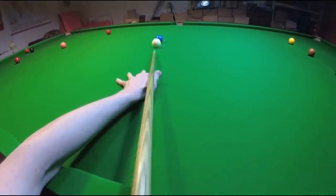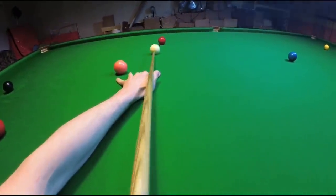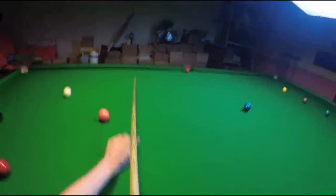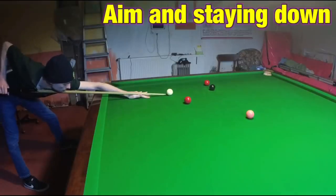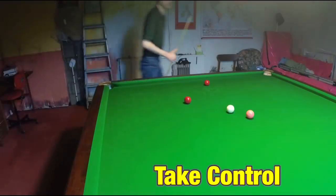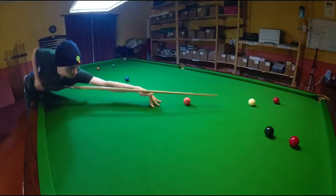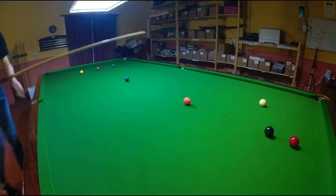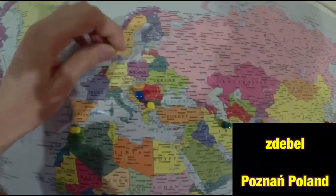But of course when you're playing any sort of game you want to be doing this naturally already. During a frame of snooker there are only two things you really want to be concerned about: how you're lining the shot up and staying down on the shot. Because in these situations what you're really striving for is control, and these are really the only two things you have almost full control over. Snooker's complicated enough without you having to worry about every small detail of your technique.